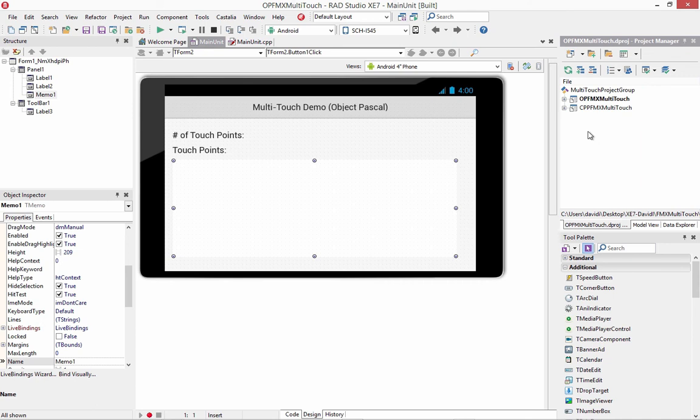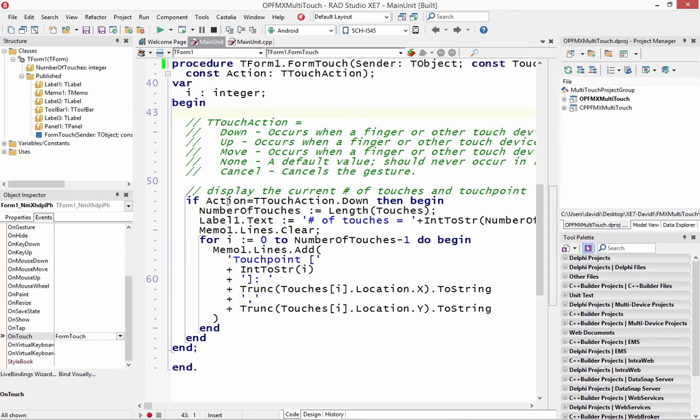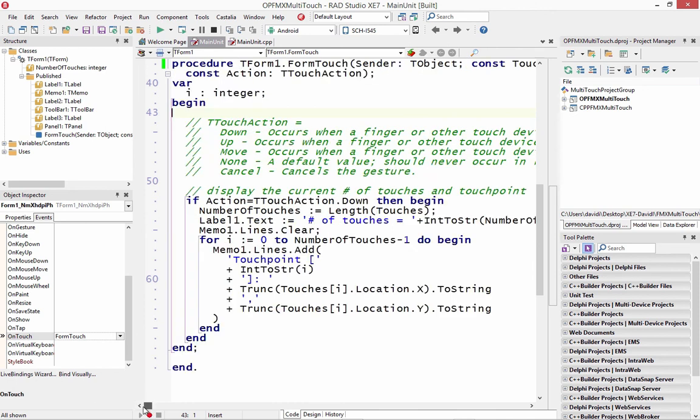Here's a quick sample of an Object Pascal and C++ FireMonkey multi-touch application. We've got a form here, and on the form, we've hooked the OnTouch event. If the touch action is down, then we'll get the number of touches by the length of the array of touch points.